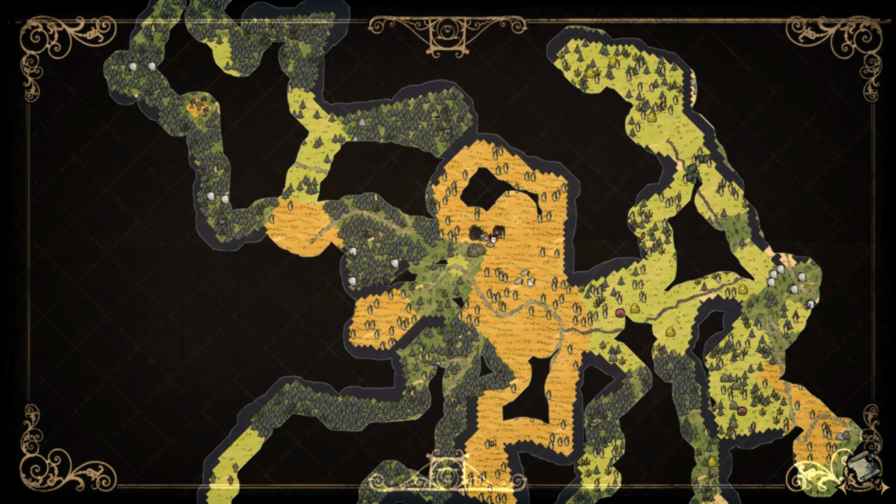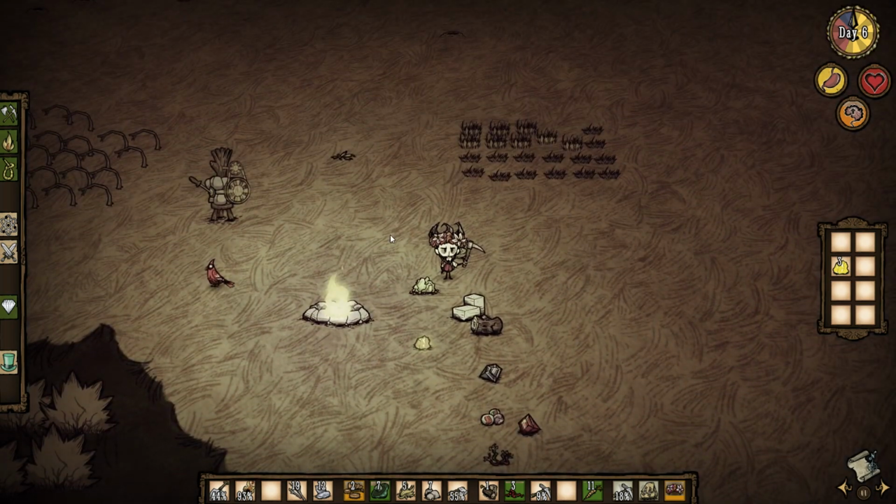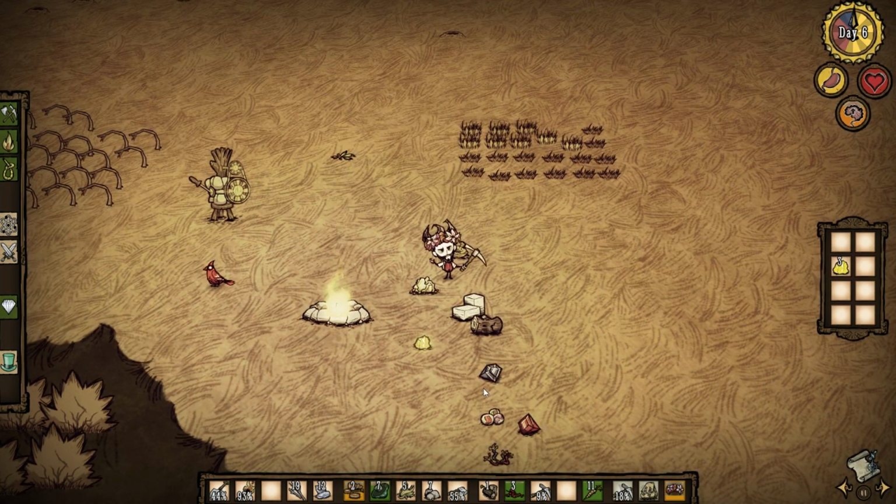Don't forget we have the rabbits there. I'll plant more traps around this area too, and that'll keep us going for food. And then we start to look at crock pots, etc. So there we have it.